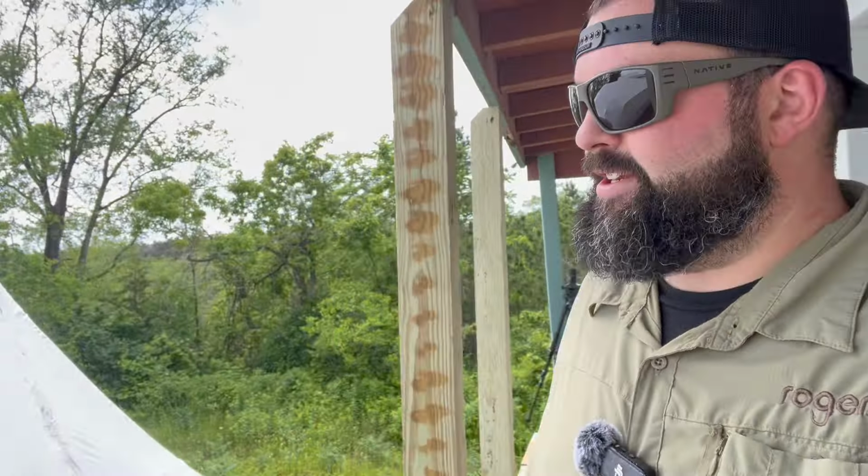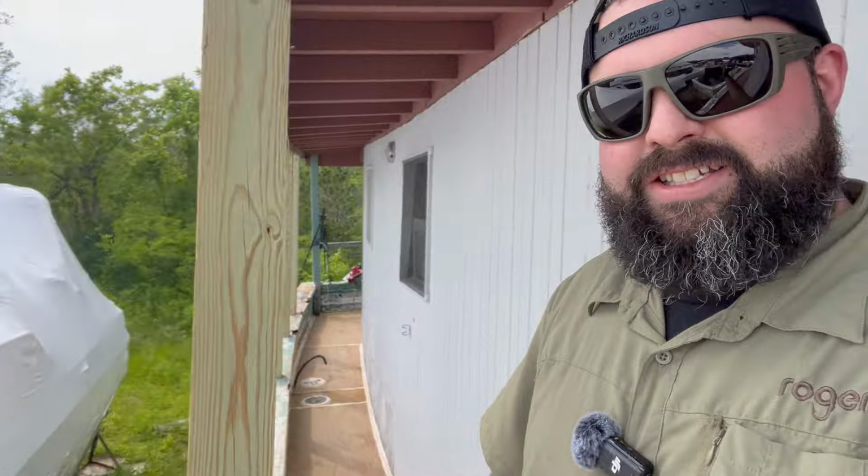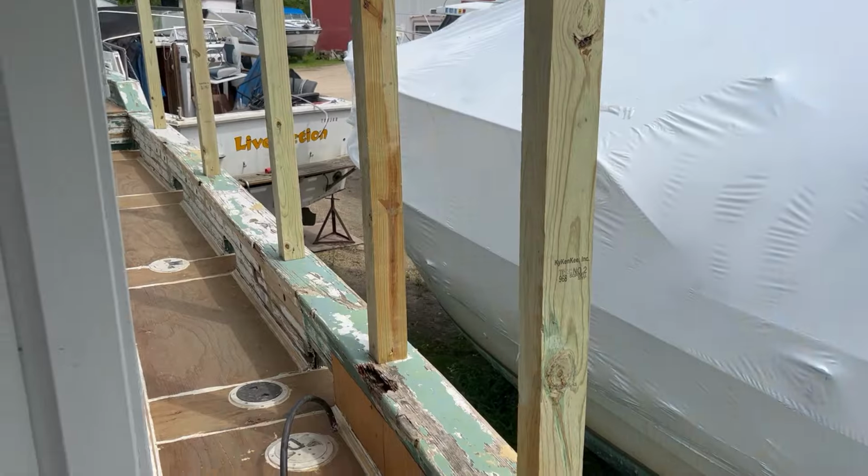There we go. Got all the support beams in. There's something about visual projects in the completion that, even though they don't mean more because they take the same amount of time as the non-visual ones, it's just something about it, man. It looks awesome. Let's just do a little walk through real quick.